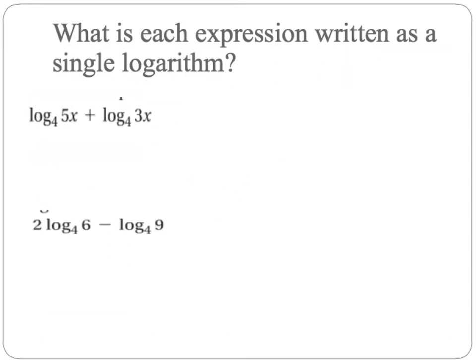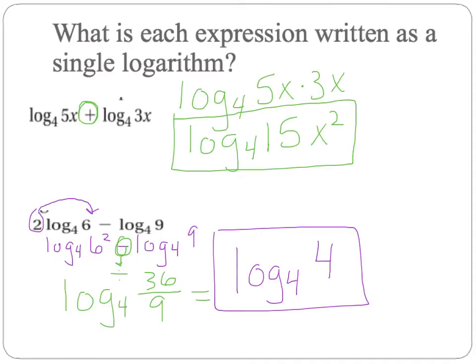So right now I want you to pause the video, yes, pause the video, and solve this problem. Both of them actually, and write it as a simplified version. So your two answers here should be log base 4 of 15x squared, because you can combine these 5 and 3, and x times x. Again, adding would be multiplying.